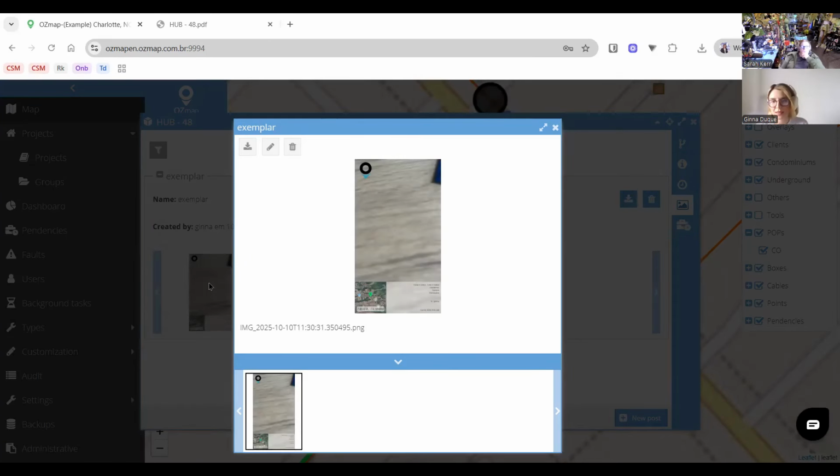So basically, the technician can tell me, okay, this is going on right here and I need you to see it, but I don't want to send it to you by WhatsApp or something like that. I want everything to be right here. They can do it, and it will show you the exact place where this picture was taken, the hour, and the person that actually did it, okay? And if you want to update this file, download, delete, or remove it, you will be able to do it.